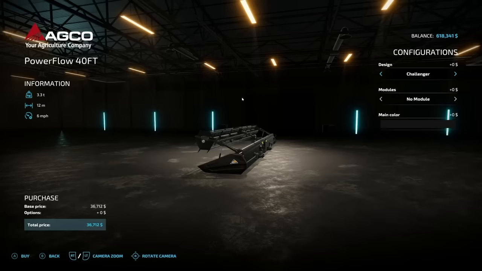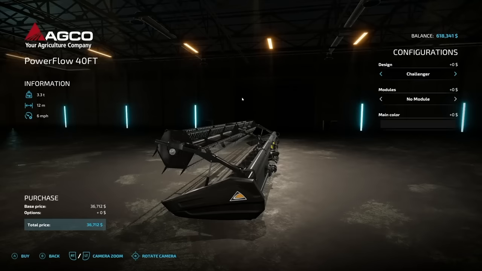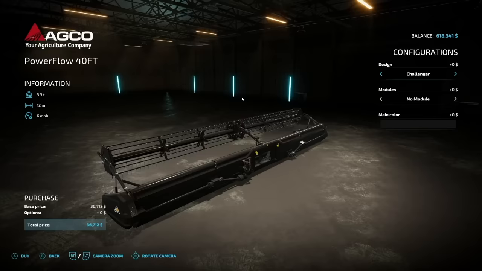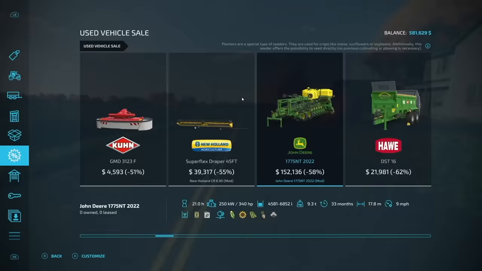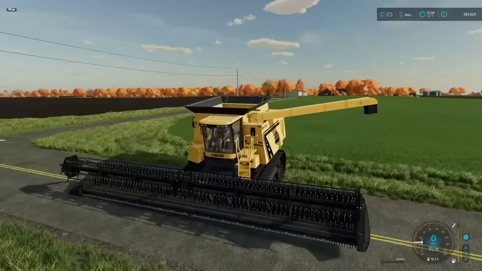And this is the header we're going to go with. It is much cheaper than the other one because we don't have the power to do that. So we're going to go with this, the Echo Power Flow 40 foot. This is part of a mod pack. I do Challenger, Fendt, or Massey Ferguson. I'm thinking Challenger just to match the side. Yeah, that'll do. Will the pipe work?